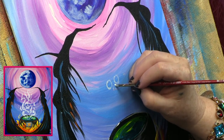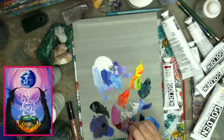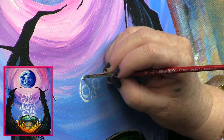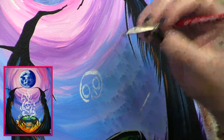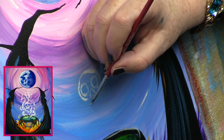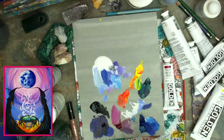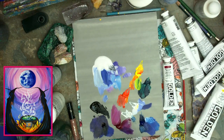And the other thing, now I'm going to just tip a little bit of brush in water because, man, it's just not coming off. And then I'm going to very carefully make sort of a little squatty circle around the eyes. And then right here, underneath the nose, I'm going to go dash, dash, dash, dash, dash. So that's how I'm going to get the basis of this dry brushed smoky little skull in.